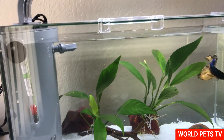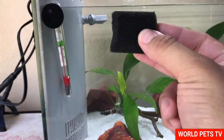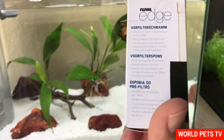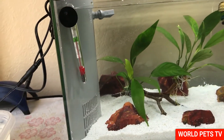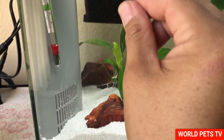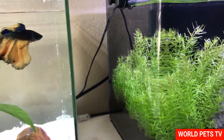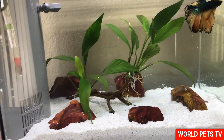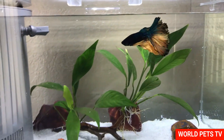Let's go ahead and turn the light on and see how it looks. He's going to have a lot less plants in here compared to his old tank, but I think it'll be okay. I'm still not sure about the flow — if it's too much I'm going to add this sponge I bought, I believe it's from a Fluval Edge intake filter. I cut it back a little bit and I'll stick it in there just in case. I can see he's already not too happy — he can basically see the other tank over there. But this is going to be his new home for right now.